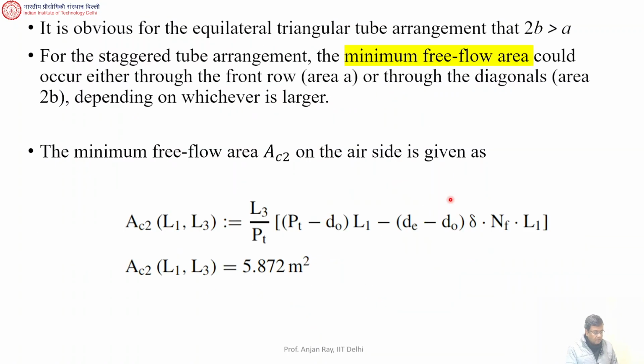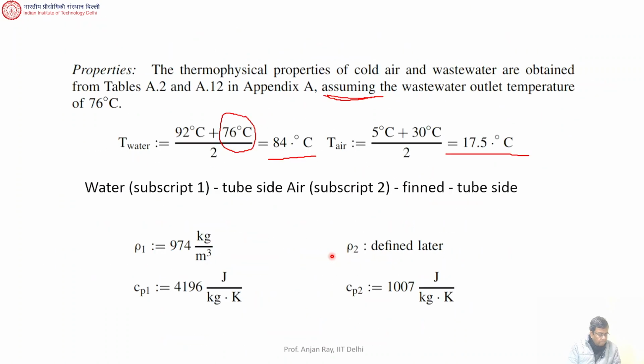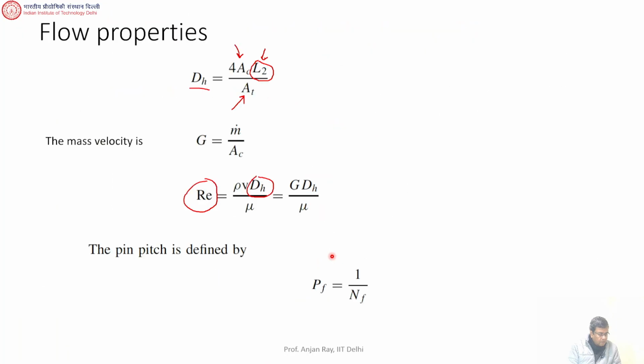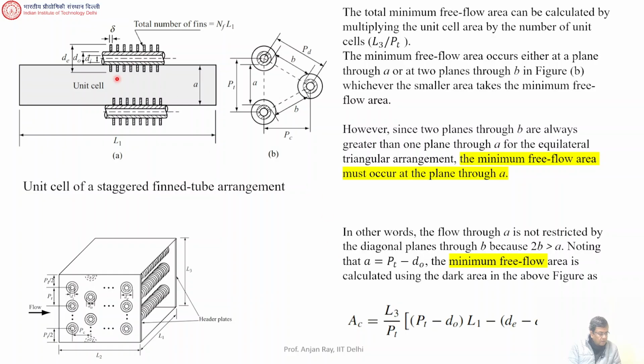All right. And what else? We also will calculate that AC. AC is that shaded area. I said this is the flow area basically, correct? You remember which one I am talking about when we say AC? AC is, you have these fins, you have these tubes, between the tubes, right? It's that area. Shaded area. That is what we were calling this thing basically.